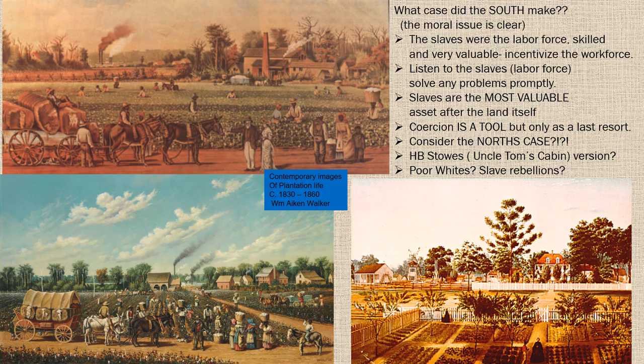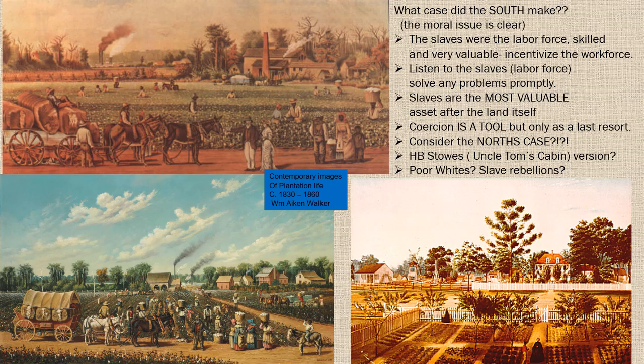Strong note now, Uncle Tom's Cabin is propaganda. That's all there is to it. It is agenda driven. It's highly abolitionist. But it lays out the North's case. You get one little vignette, one little story after another within Uncle Tom's Cabin about how terrible slavery is. How the slaves are beaten, how they're always trying to escape.